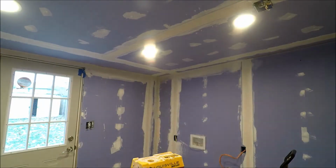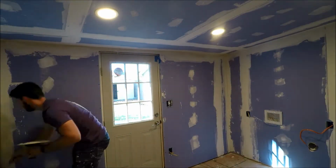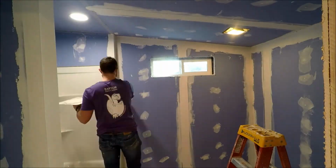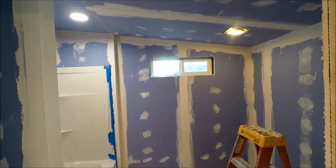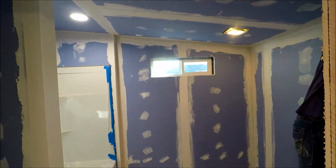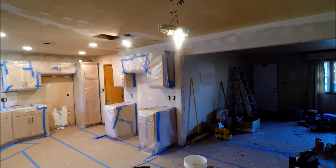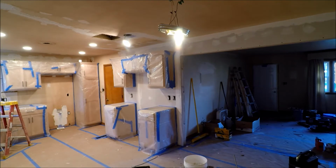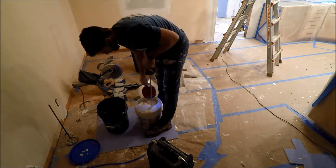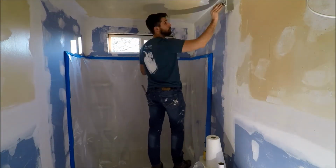So yes, mudding was definitely a developed skill. When we started out, it was quite frustrating. Yes. By the end, I felt a little bit more comfortable. Probably by the time we start our next house, I'll feel like a beginner again, and we'll get to do it all over. But in reality, I did feel like I learned quite a bit as we went through the house. It is an art. Mm-hmm. People who do this full time, it really is an art, who do it well.